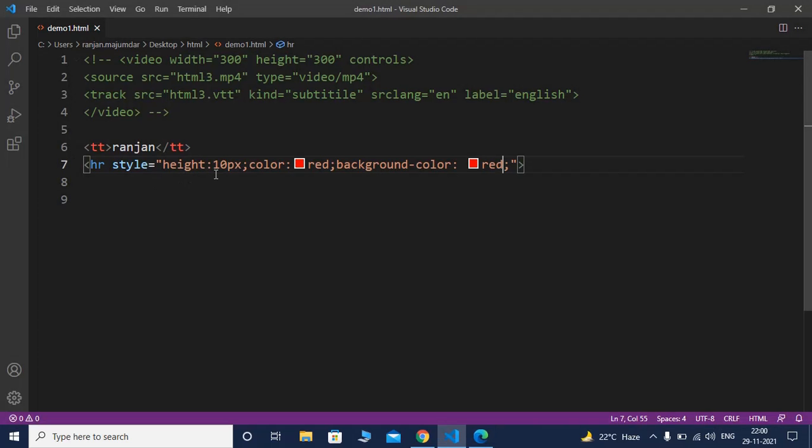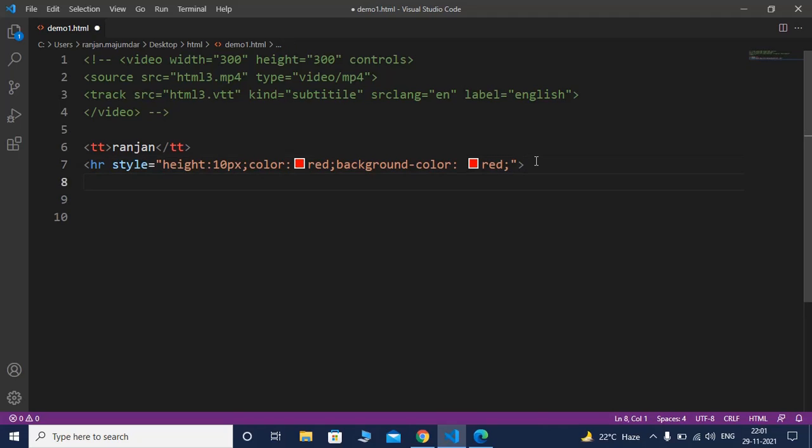You can see. So the hr tag supports global attributes and event attributes also, whereas the track tag, I forgot to say, also supports global attributes and event attributes.